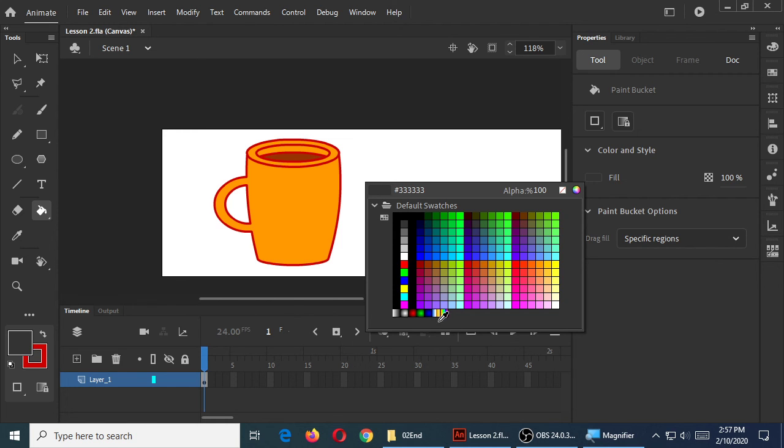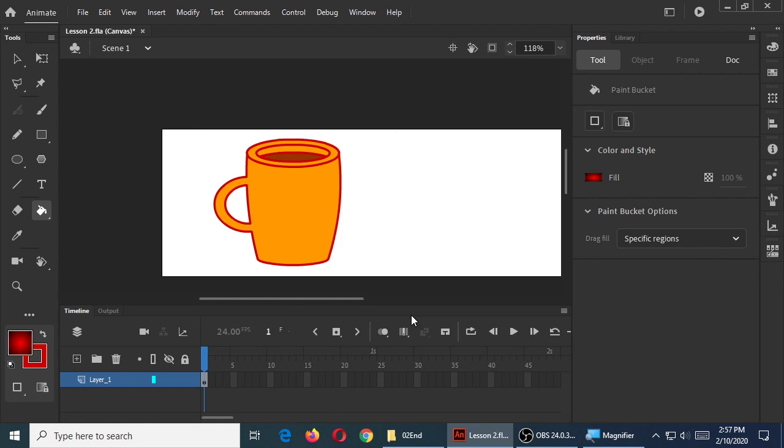But if I select this red one, and then hit it with the paint bucket, now I've got this blend right here. It starts off red, and then it blends over to black. We don't have a lot of built-in gradients, because we'll usually be creating our own. So there's an amazing chrome gradient. But we'll often have to create our own.